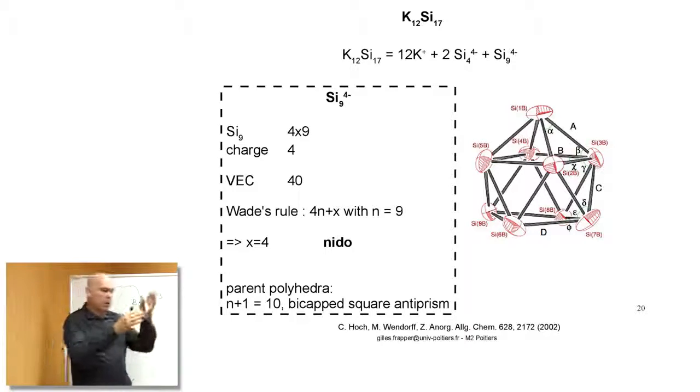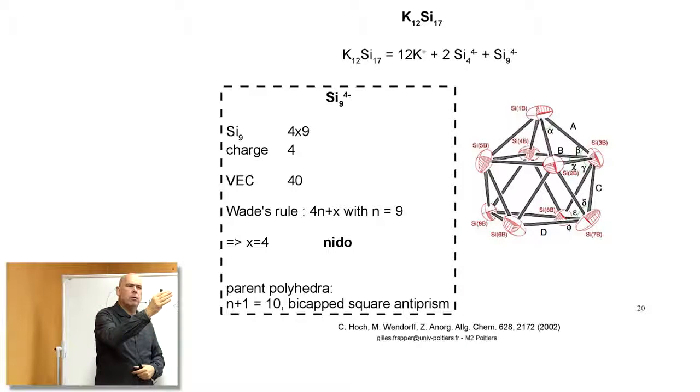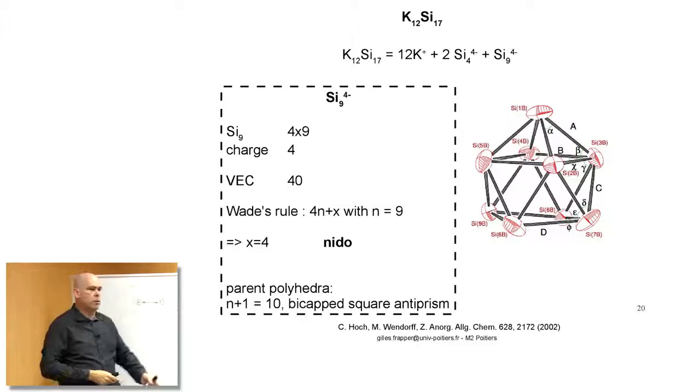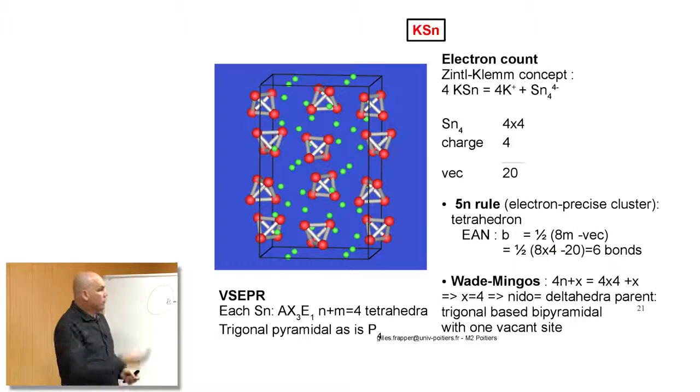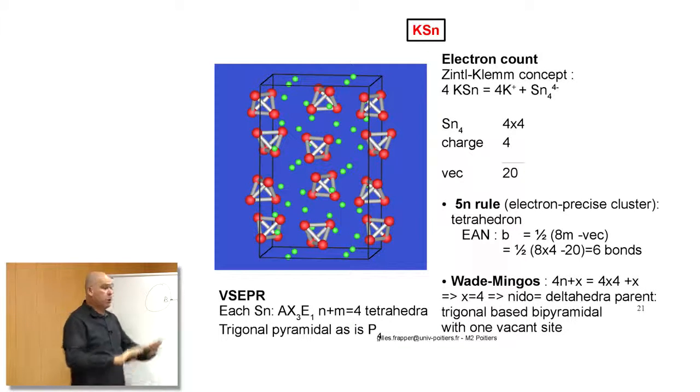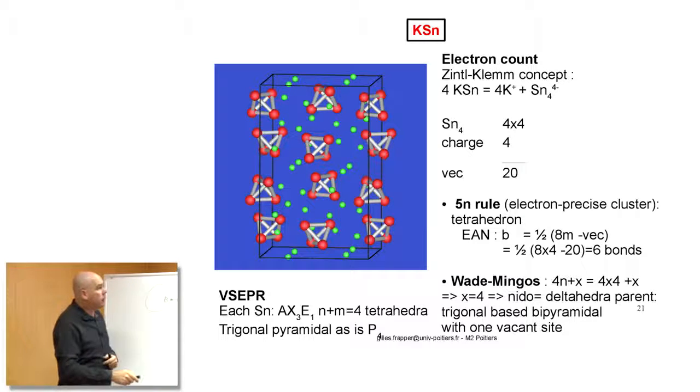Okay? So when I say block s, I mean all the elements except hydrogen and beryllium. But, so alkaline and alkaline earth. Alkaline, you say? Or alkaline earth? Well, you see. The first group and second group. Okay? So this one, K4Sn9, one more time. You may think that this solid state compound is made of 4 K plus. So K plus is happy, octet rule. And Sn9 4 minus.